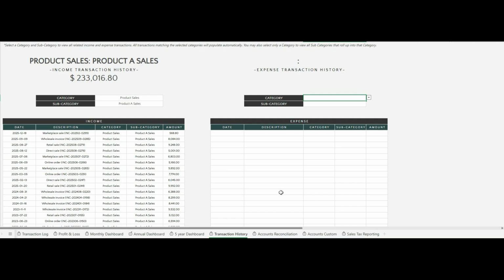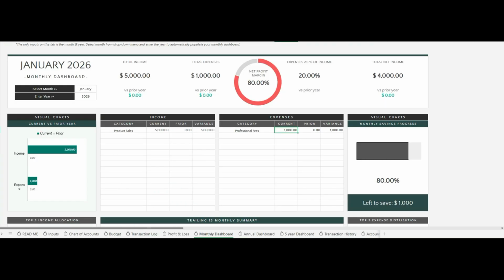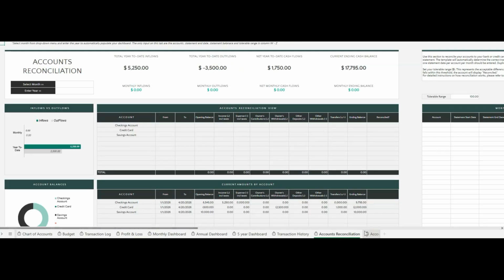Now let's move on to the account reconciliation feature, and to do so I'm going to toggle back to the demo that we were working on earlier with the $5,000 income transaction and $1,000 expense transaction. Account reconciliation feature. This template includes a built-in reconciliation process that mirrors a real accounting system. Instead of relying on month-end dates, account reconciliation is based on your actual bank or credit card statement end dates. This ensures your records match up exactly to your statements.